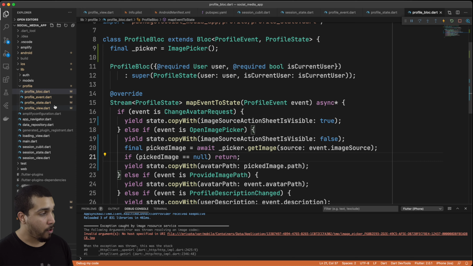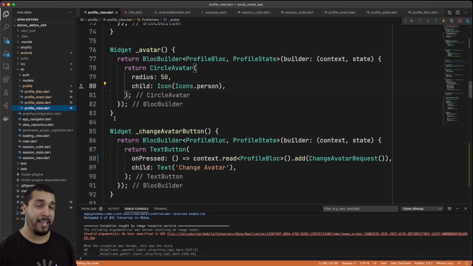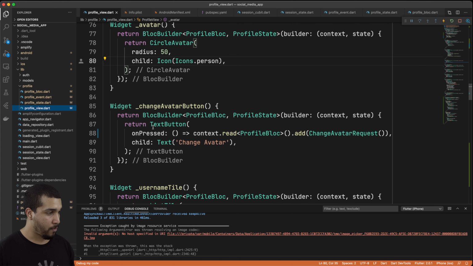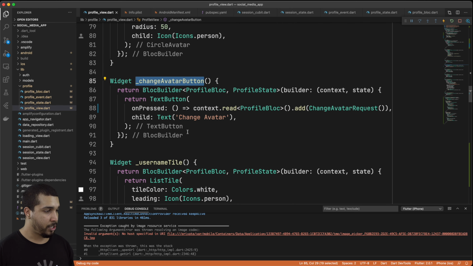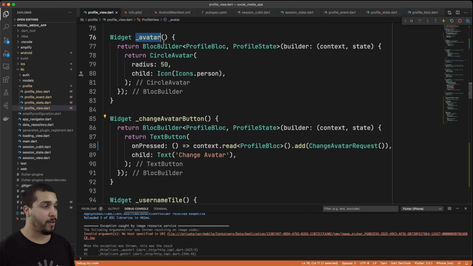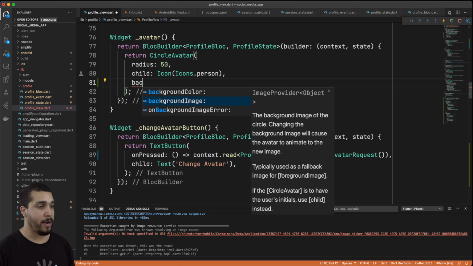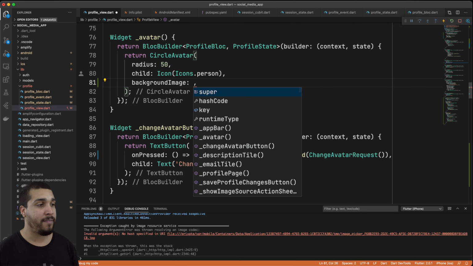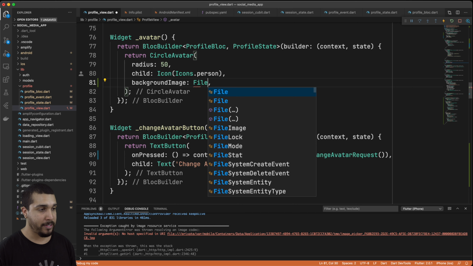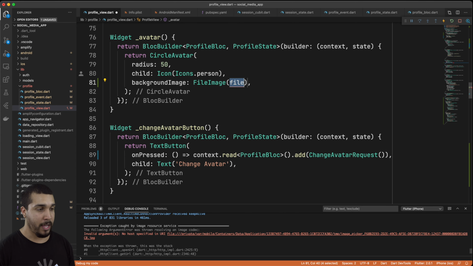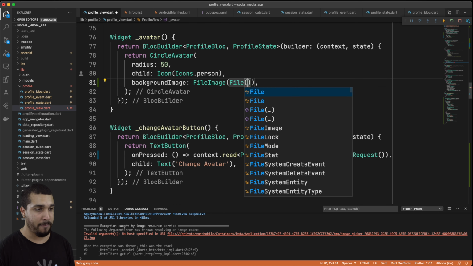So let's head back over to our profile view and take advantage of that avatar path. And you can see actually right around, let's see, change avatar button, the avatar itself right here. So what we want to do is take advantage of the background image of our circular avatar widget. And we can simply pass in a file image, and we can create a file image with a file.